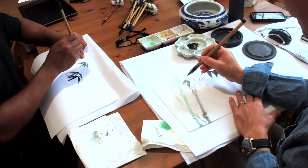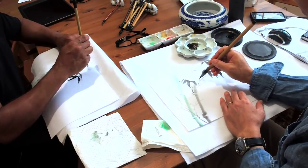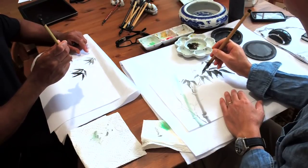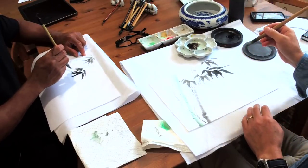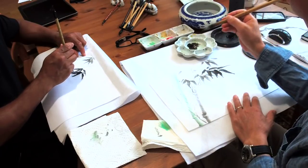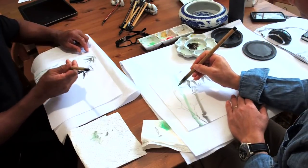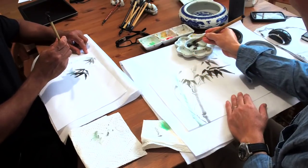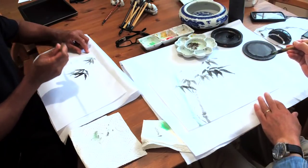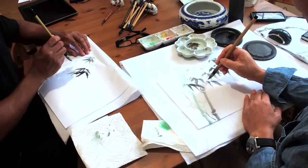So when I have a lighter tone, I just do it in the background, the back. It becomes a natural gradation. I think I'm going to cover part of this green. I don't like too much green. So let me just add a little dark gray. And keep an eye on the holes, so you know where you have space.